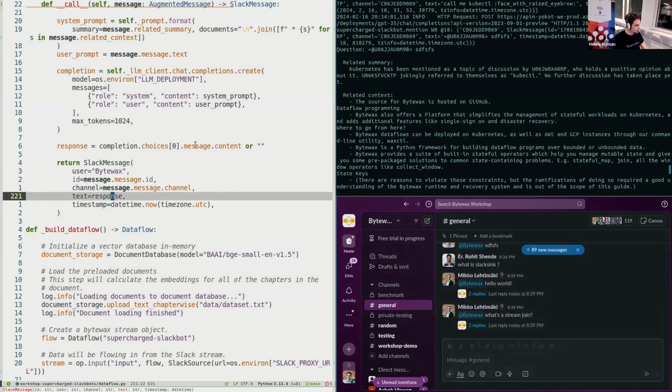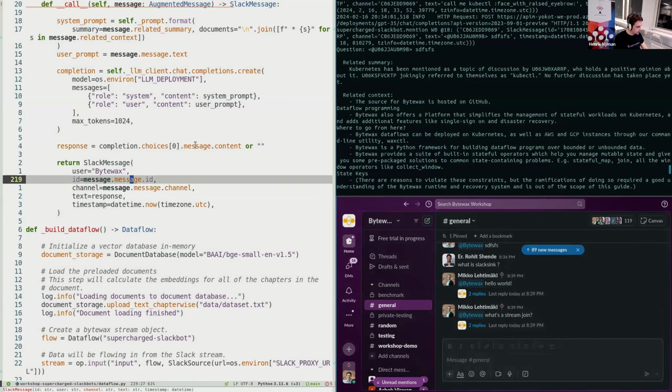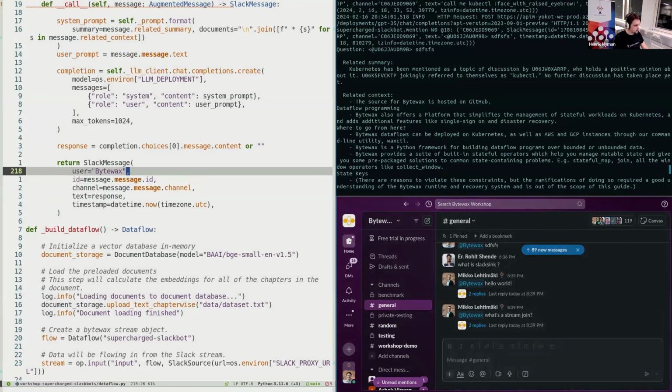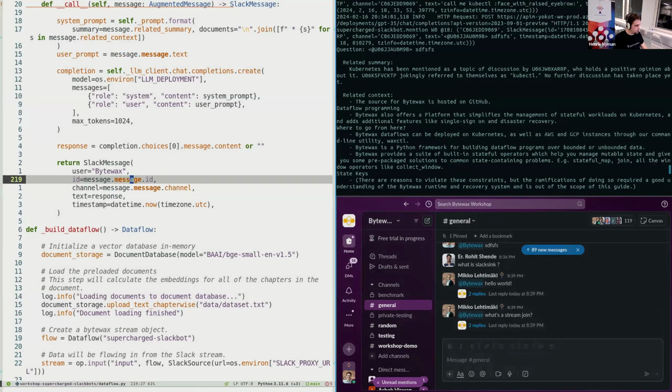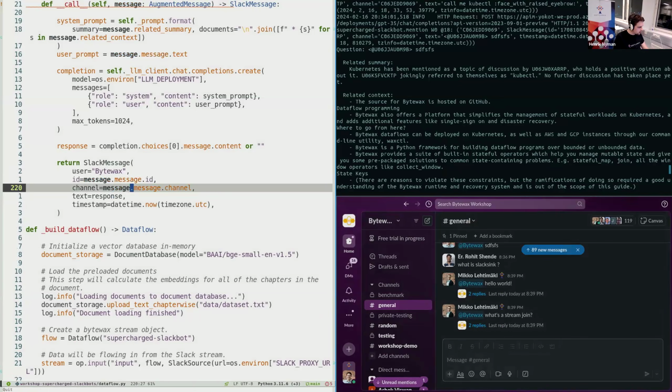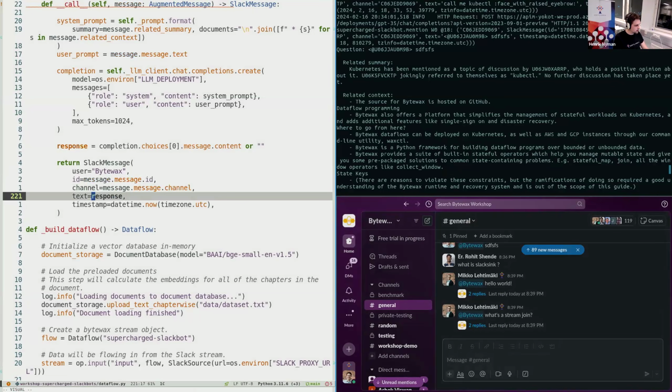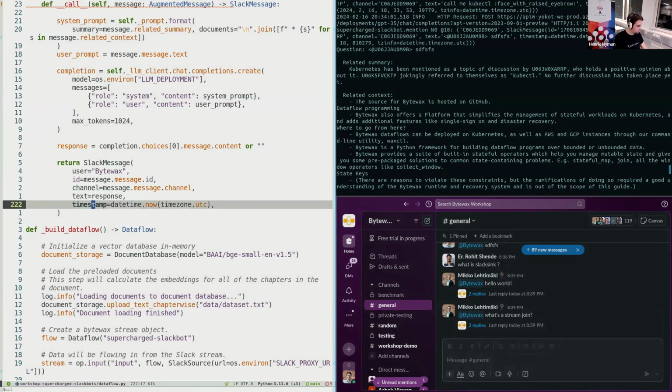So then we put the ID of the message here, so then Slack knows basically to which message this message was a response to. Then we give it the channel, which tells where it goes, so it should be the same channel where the original message came from. We put the LLM response in the text field, and then we give it a timestamp.